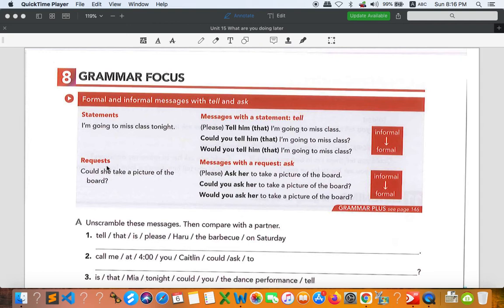All right, sometimes it is not about question like this, it's about imperative, because imperative is also a request, just like don't call me now. All right, be quiet. So these are also requests, but it's in a form of imperative. But this one is in a form of question. All right, but it's also a request. Just like, could you take a picture of the board? So you need to get the meaning. Okay, if somebody says, could she take a picture of the board, just like asking for request, right?